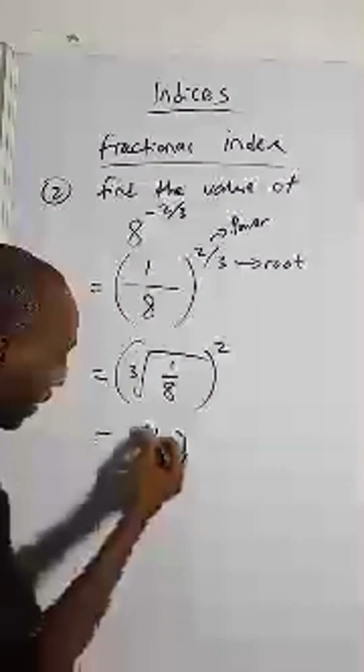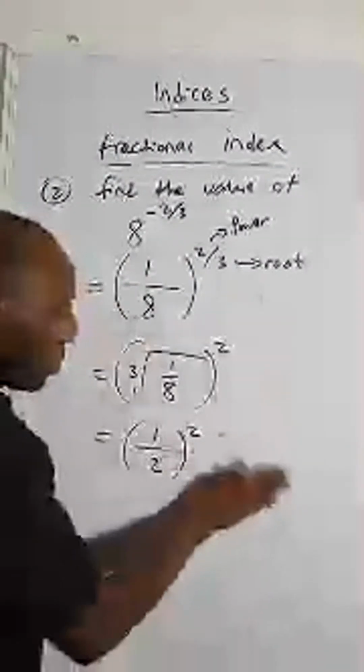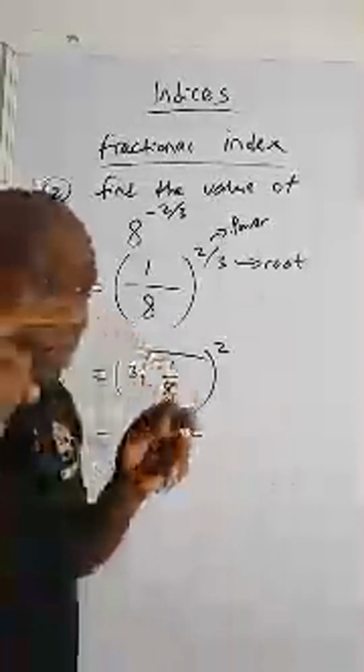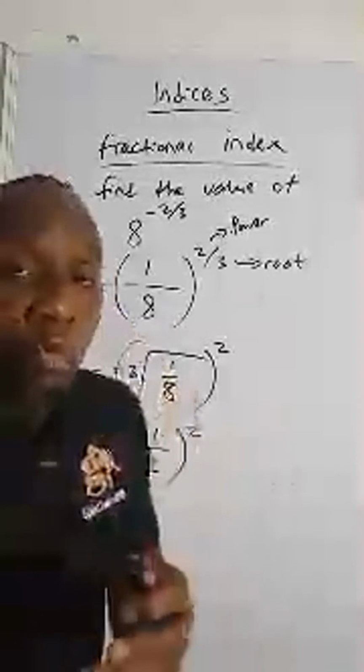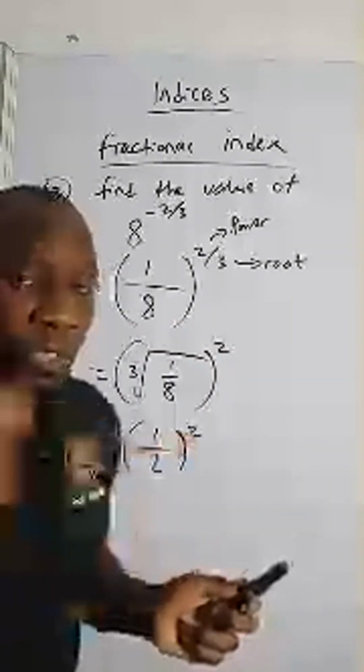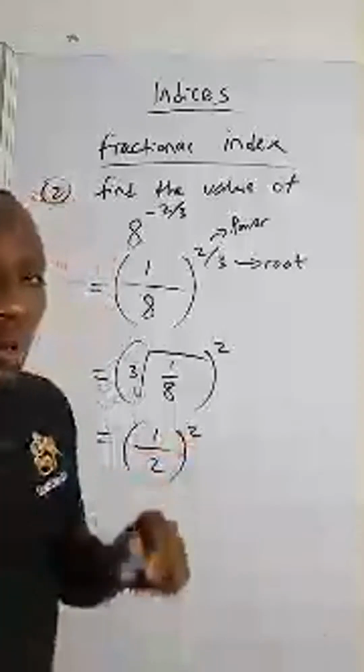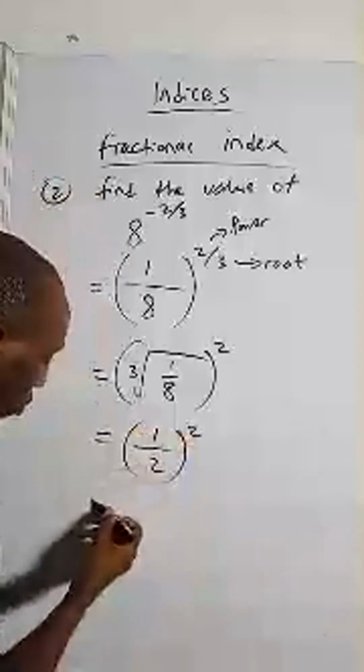Yeah, the cube root of 1 is 1 because 1 times 1 times 1 is 1. And the cube root of 8 is 2 because 2 times 2 is 4, 4 times 2 is 8. So that's 1 over 2. But we still have the power here, raised by 2. And we can distribute this 2 to 1 and 2 from the power of a quotient rule. We talked about this rule in the first lesson. Power of a quotient rule.